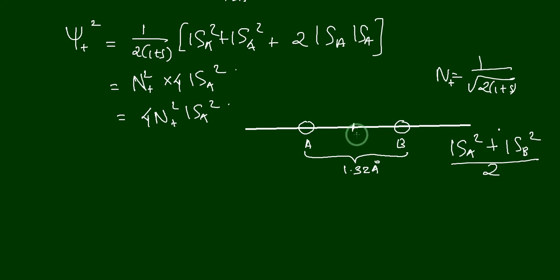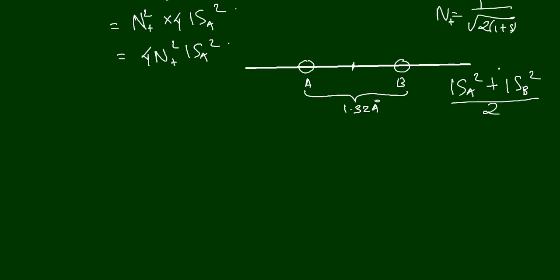But that is not the case here. We have only one electron. It means that we have to consider that the first atom has half an electron and the second atom has half an electron. Okay, so that's a hypothetical case. So if you are considering that the first and second atoms have half electrons each, and still they are not making the molecular orbital, then we have to divide this by 2 because both have half electrons. So the density will also be half.